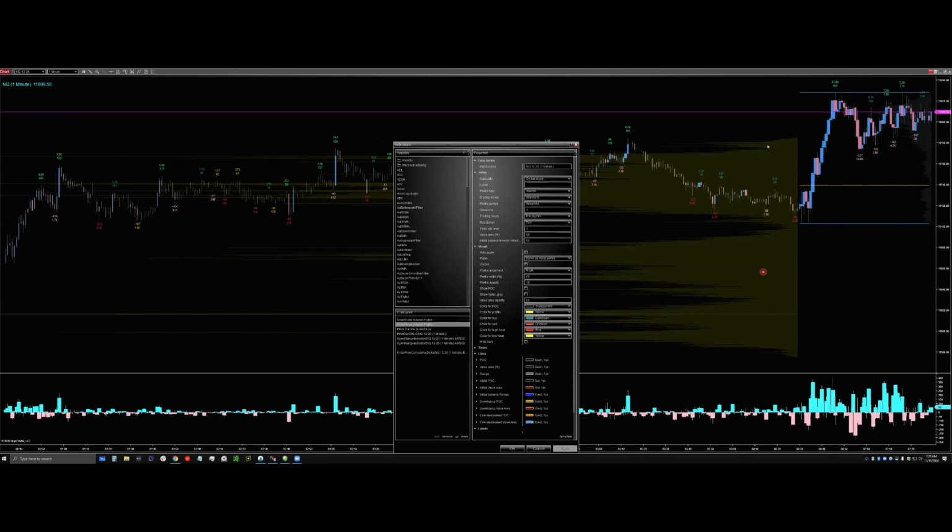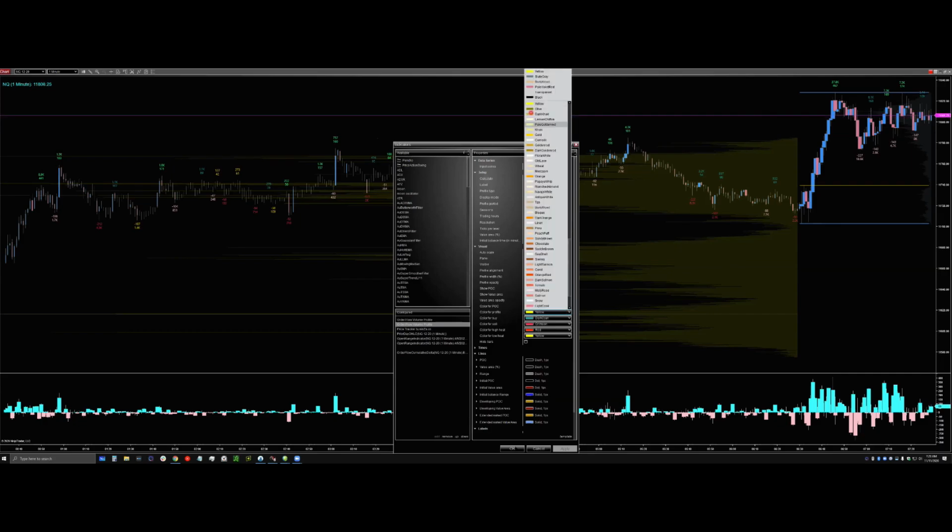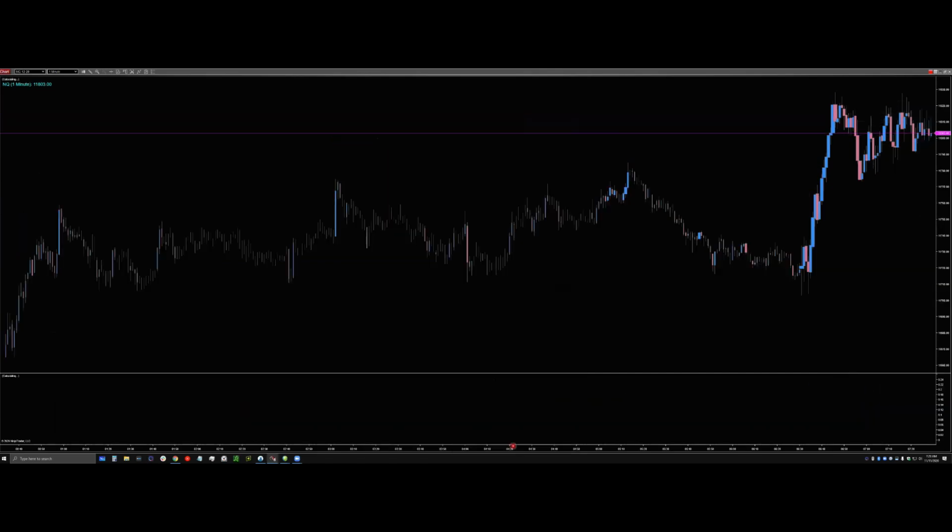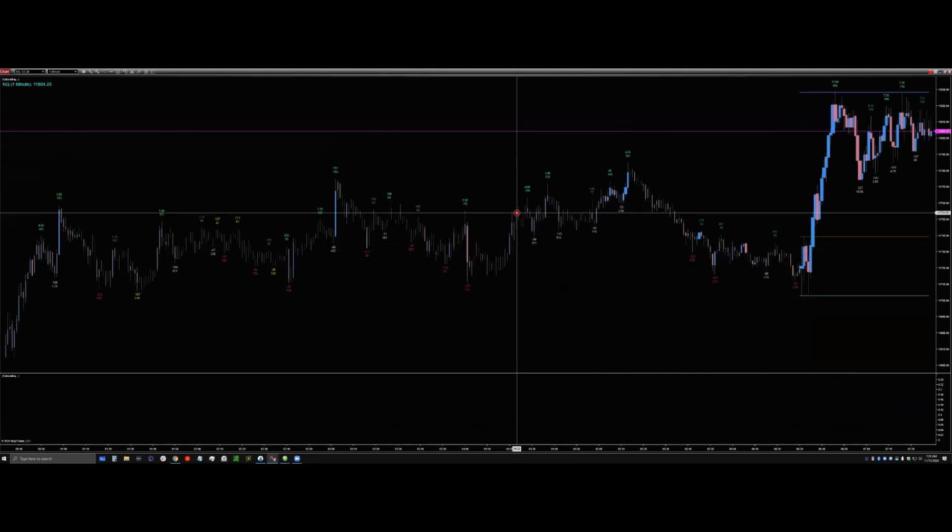On the other hand, if this was low volume and the high volume node was just here and this whole area was nothing, then the odds would have been much higher that it would have broken down through that. So that's why it's important to keep an eye on the high volume nodes, because those are often places you can lean on. Okay, and yes, I realize I'm just giving you a fire hose of information.